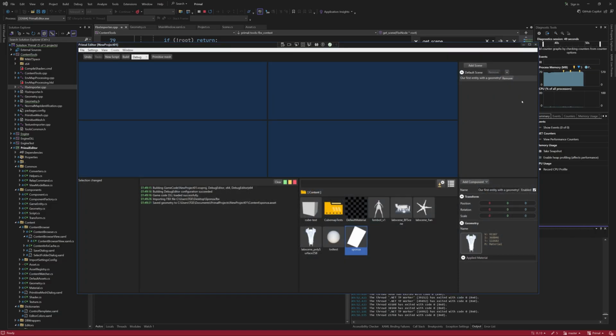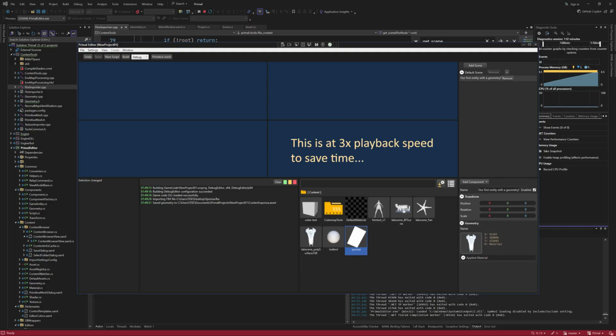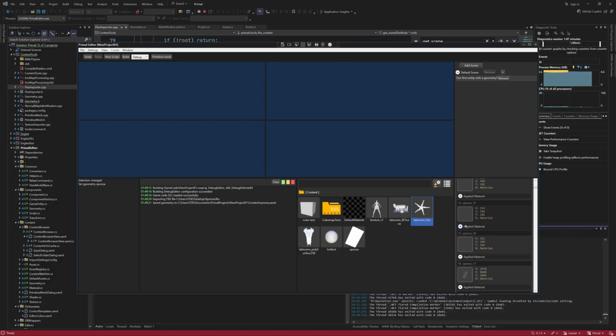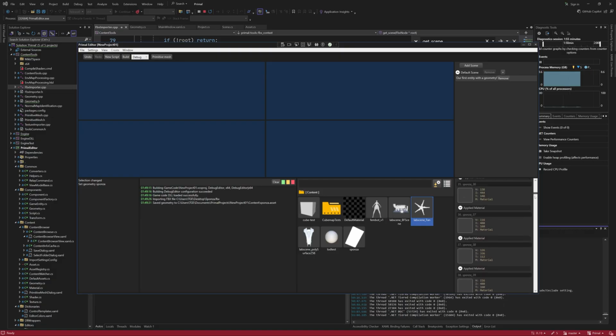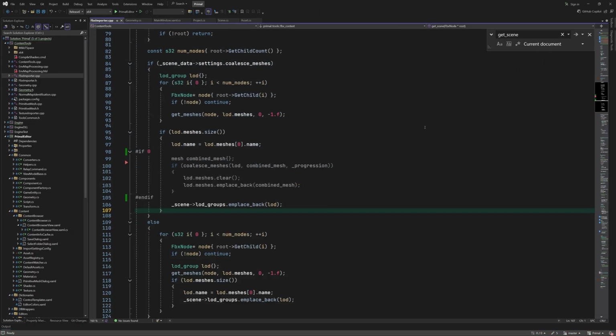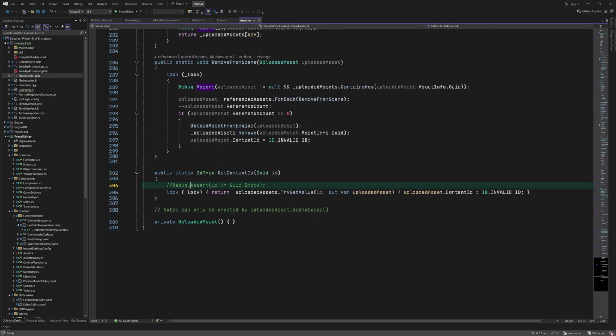Now let's see what happens when I drop this onto this icon to replace the interceptor model. Keep an eye on the memory usage and the responsiveness of the editor. As you can see, the UI is completely unresponsive. I can't interact with anything and the memory usage is through the roof. And this is in the release build. In fact, this took so long that I thought the editor was crashing, but it finished just before I closed the editor. Here we can see that it used 8 GB of memory and took almost 1.5 minutes to do this. Obviously, this is entirely unacceptable and we need to fix it. Just remember the memory usage and the time it took so we can compare later.